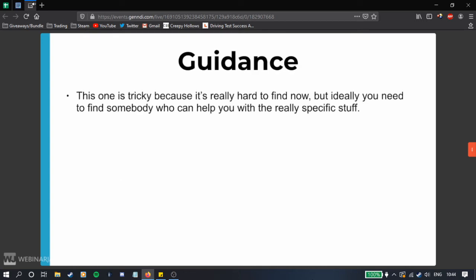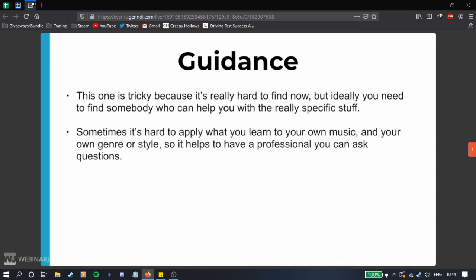And then finally, guidance. So this one's tricky because it's really hard to find, but ideally you need to find somebody who can help you with the really specific stuff. Sometimes it's hard to apply what you learn to your own music, your own genre, your style. So it helps to have a professional you can ask questions.